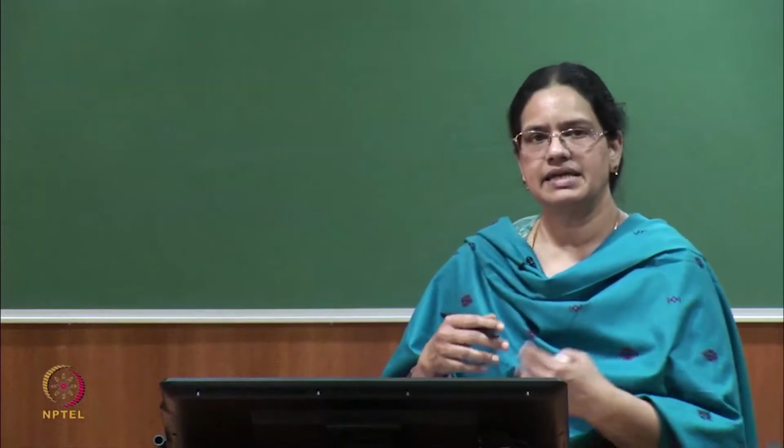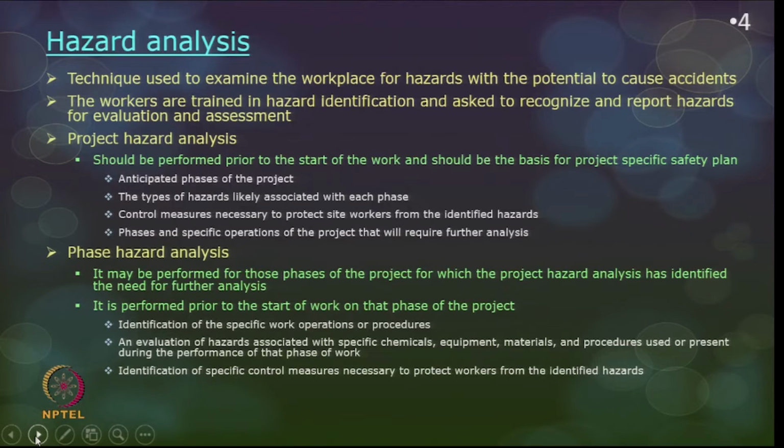So, how do you analyze the hazard? Okay, there is a series of steps. First, you have to look at the project as a whole. In the project it is very difficult to foresee a 5-year project and analyze all the probable hazards, okay. But you can understand, based on your previous experience, where all major accidents can happen. So, those phases can be identified. Okay. Maybe there may be 4 or 5 major operations.